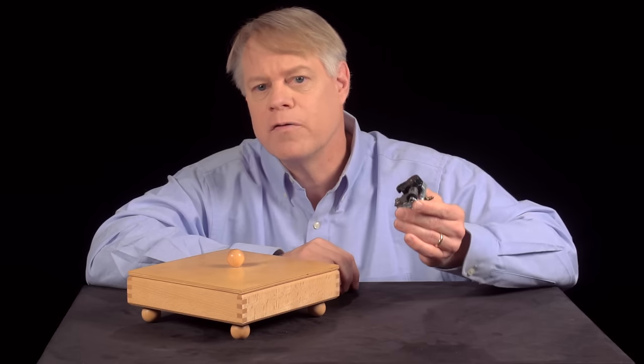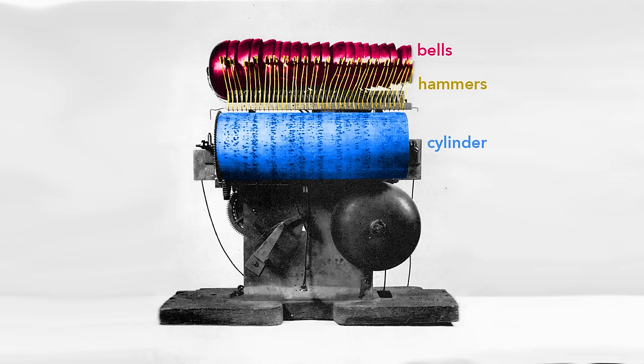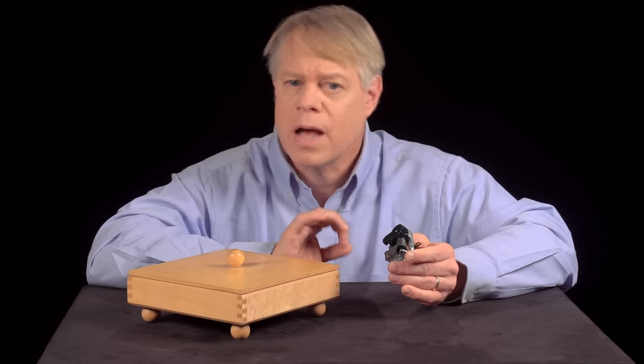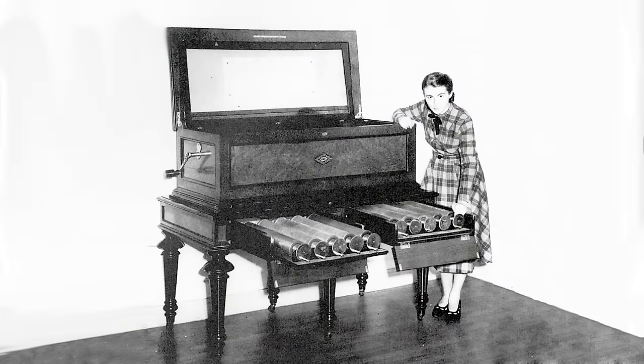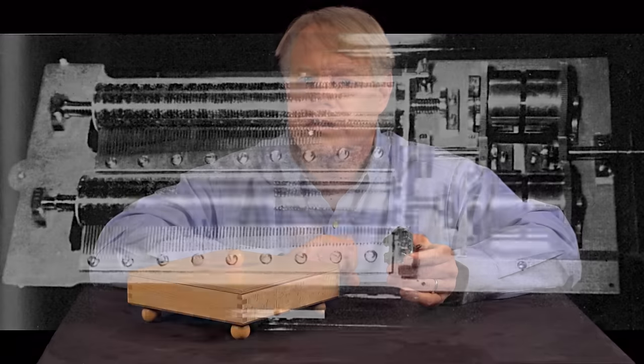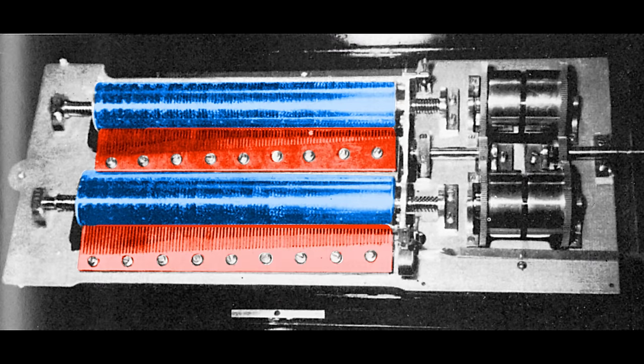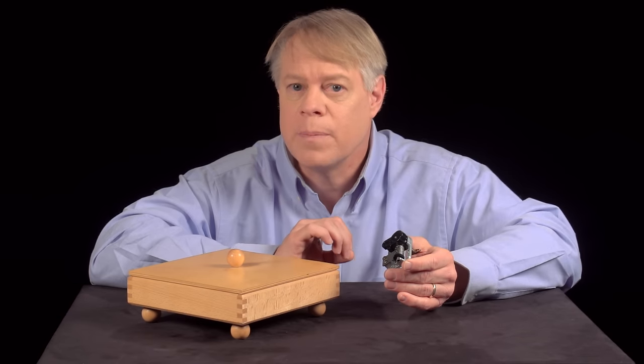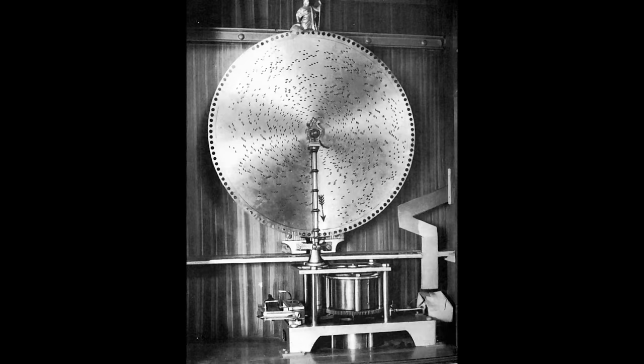As I noted, this music box evolved from devices that used bells struck by hammers. The replacement of these bells with a comb was the technical breakthrough that catalyzed a music box industry that blossomed in the 19th century. The compact comb movements were built into snuff boxes, clocks, and large pieces of furniture. As the industry flourished, music boxes grew more complex. Some, for example, sported dual barrels and combs, which played simultaneously to produce rich harmonies. The first music boxes used cylinders, but were superseded by boxes that used discs which could be easily changed.